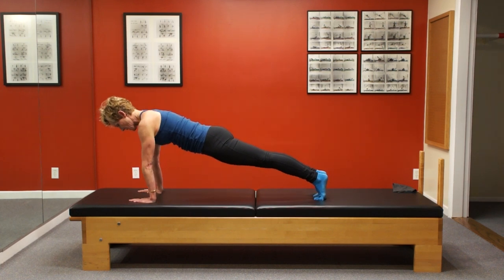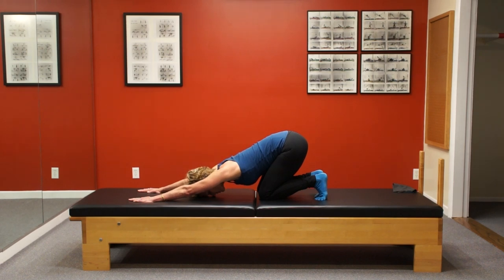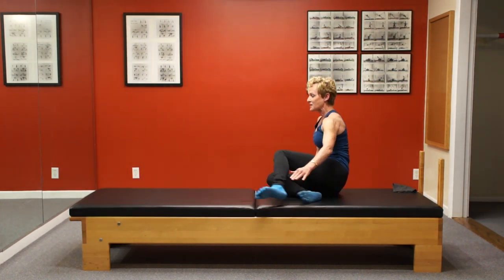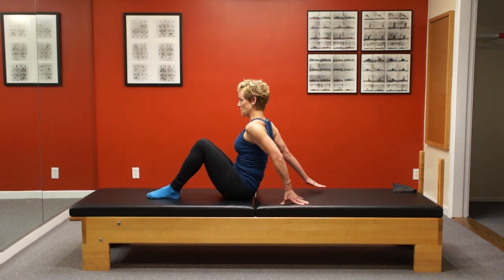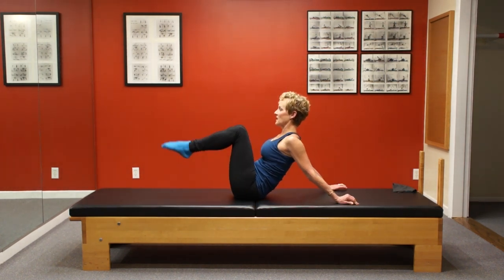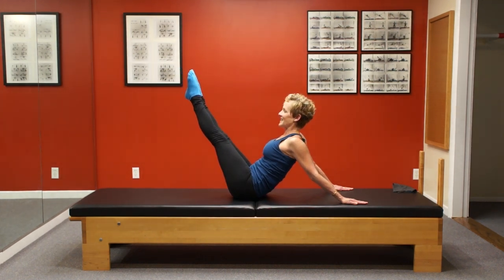Two and up, three and up, four and up, two more, five, last one, six, and now bend the knees, sit back for a moment, hold, breathing in, roll it up, spin those legs around, and we go into our hip circles prep. So we're gonna take the hands behind. We bring it in, we lift it up, find the upper back. Two, let's do five to the right.